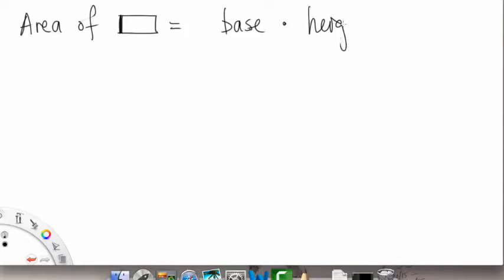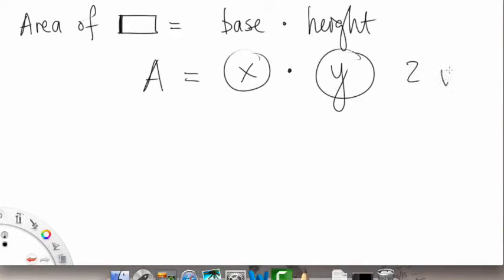So anyways, let's start with an example of a function of two variables: the area of a rectangle. We know, or we should know by now, that that is equal to base times height, right? Basic geometry. We could represent base with the variable x and height with the variable y. So these are two independent variables, and our area is dependent on two variables. Therefore, this is a function of two or more variables, a multivariable function. We have one variable here and another one there, so this is a two-variable function.